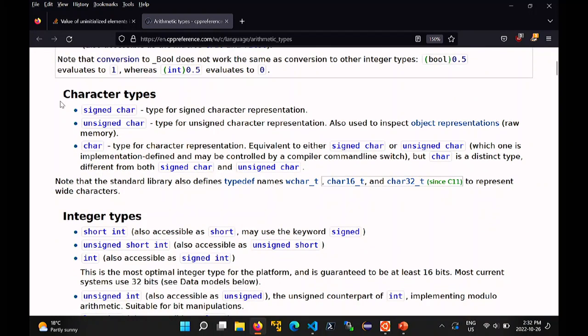Notice that the character types, just like in Java, are also integer values. Remember char from Java looks like the characters of a string, but they're actually implemented as numbers. That's true in C as well. But now notice that C has this funny unsigned and signed version of its integer types. A signed integer type can take on negative values. Unsigned integer types cannot take on negative values.